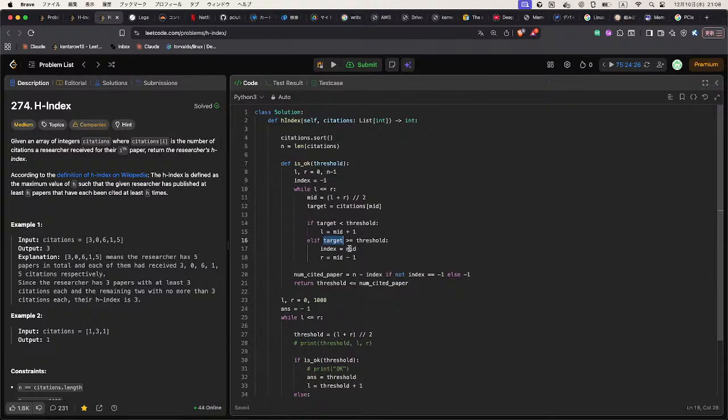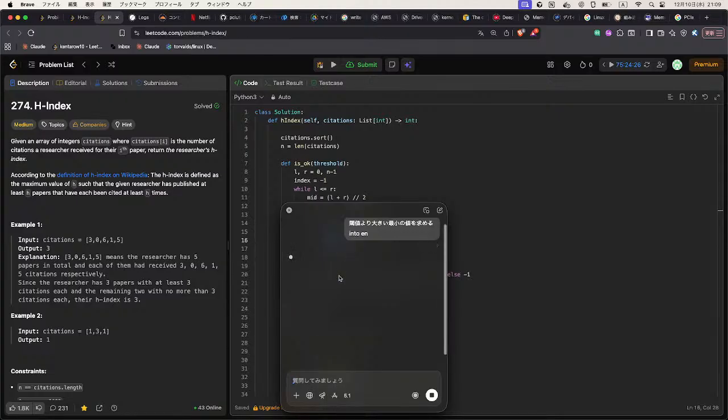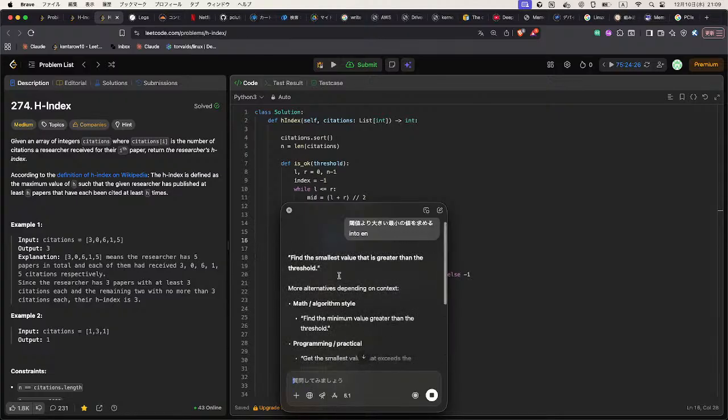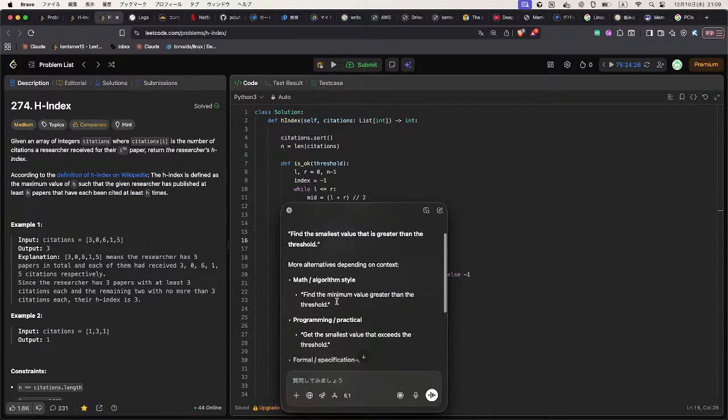how to say, find the smallest value that is greater than threshold.